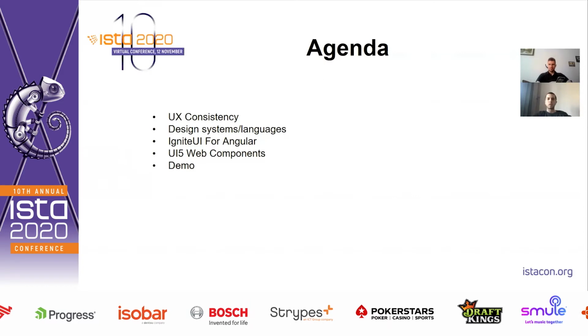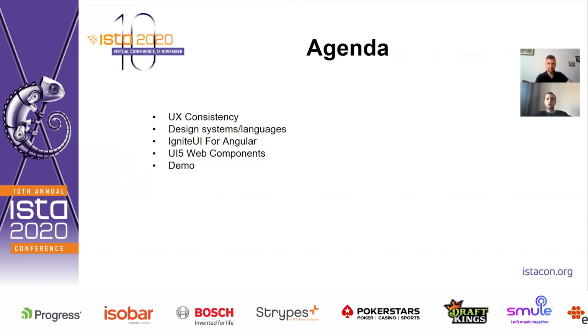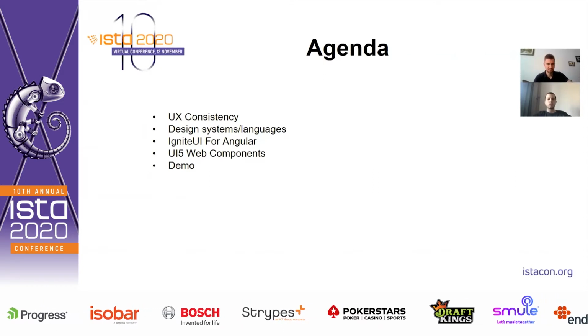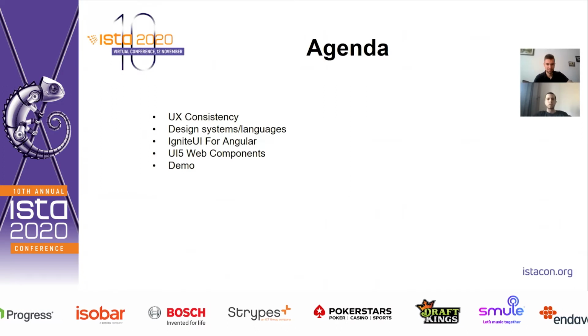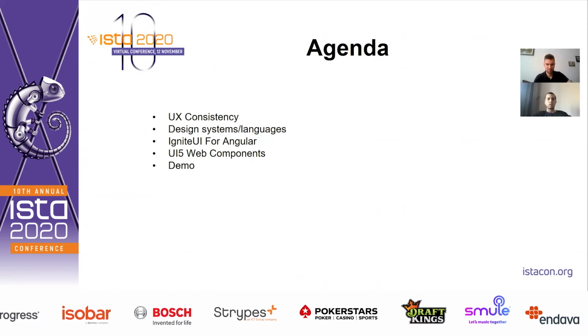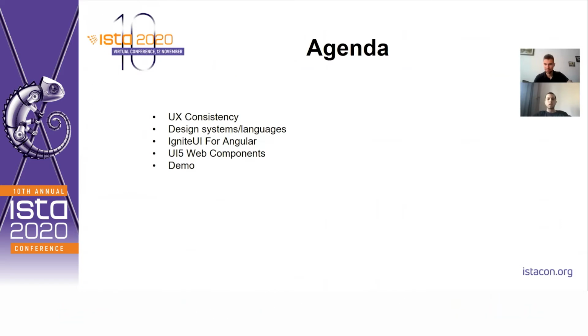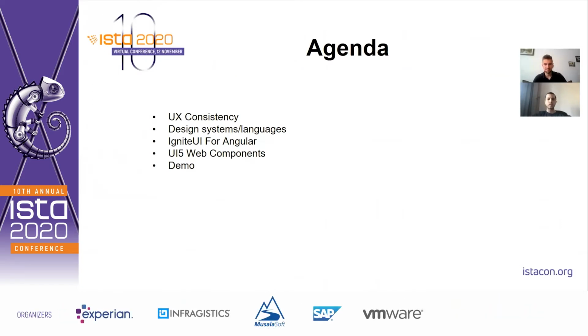First, we are going to talk about Ignite UI for Angular. And after that, we are going to talk about UI5 web components. In the end, we are going to finish with a demo. And as a matter of fact, we are going to show you two demos today. So let's not lose any more time and get started.